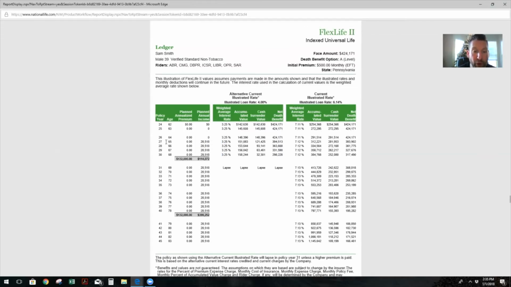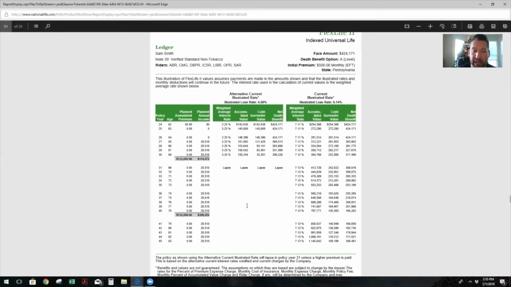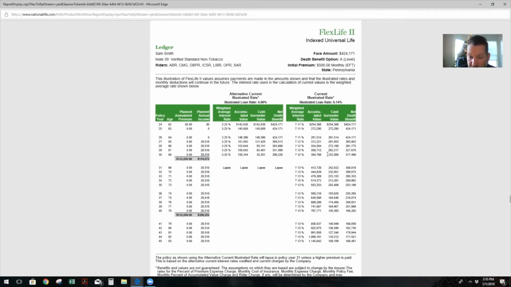Well, guess what? During Sam's first 4 years of taking income, he would have taken $114,000 in income, tax-free. Still has cash in there. So let's say, for instance, he takes $28,000 out that year, but he says, you know what, I need another 15 grand. I want to go on a trip for 2 weeks and take the wife somewhere. Well, he can just go right into here where he's operating like his own bank, call up LSW, and they'll cut him a check that week for $15,000. It'll come out of the cash value, but it doesn't affect him.